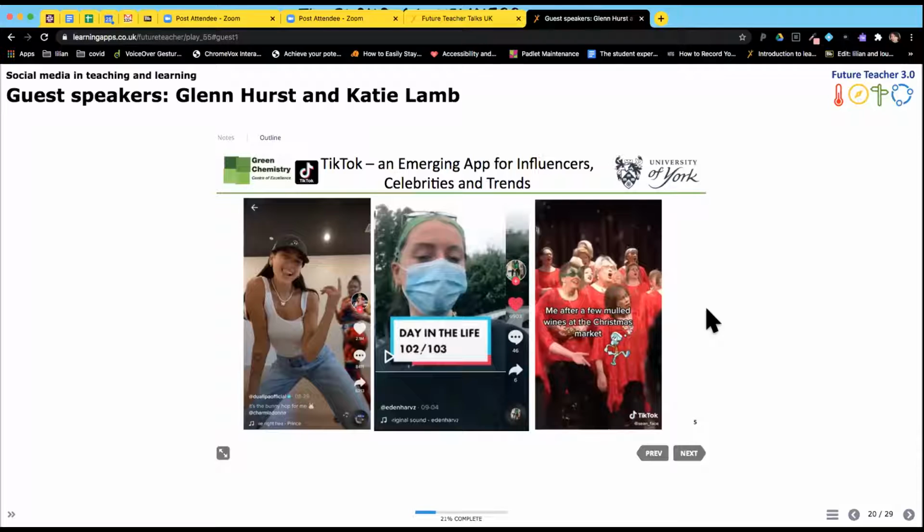So on the slide now, you can see some thumbnails, as TikTok is a video-based social media app. So through your phone, you can record videos as short as 3 seconds or as long as 60 seconds, and essentially create a fun and engaging short visual video to either use as, say, Dua Lipa, you can see on the left-hand side, she used it to start a dancing trend and to also engage with her followers during lockdown. It's also been used by others, shown by the middle picture.